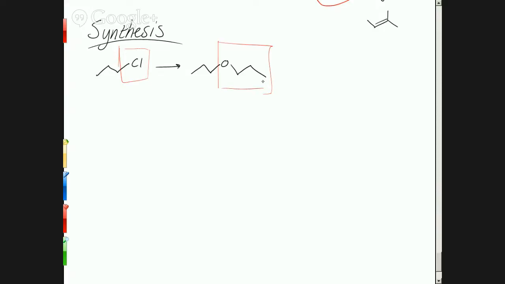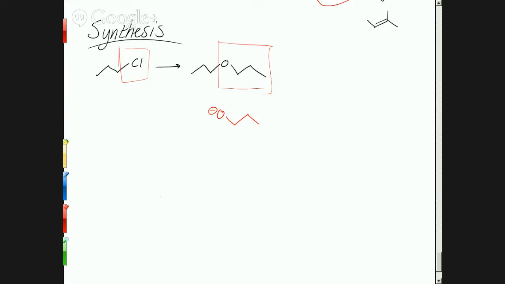So can we do that directly? Can we come up with a nucleophile that looks like this that might be able to substitute for that chlorine? What do you think? Okay. Well, the nice thing about these problems also is we're not really limited by what's really out there, let's say. So in this case, we want a nucleophile that looks like this. If we did that and we reacted with this, we would form this, right?